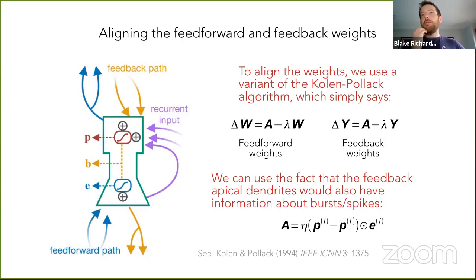Now, in some models, that would potentially be difficult to do. How are you going to update your feedforward weights and your feedback weights with the same term A? The thing is, in our model, that's actually very easy to do, because what our apical dendrites are receiving is information about the burst probabilities from the layers above. And those burst probabilities are what are determining the synaptic weight updates for the layer above. So the layer below and the layer above have access to the same information about the burst probabilities. So that A term just becomes this term here, and then everyone's being updated at least roughly in the same direction, not perfectly, but roughly. And it means that over time, you're going to get a tendency towards weight alignment between the feedforward and feedback weights.